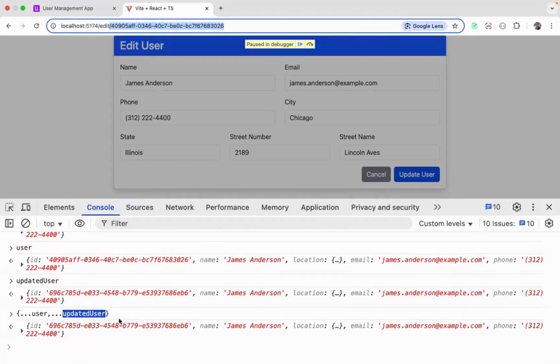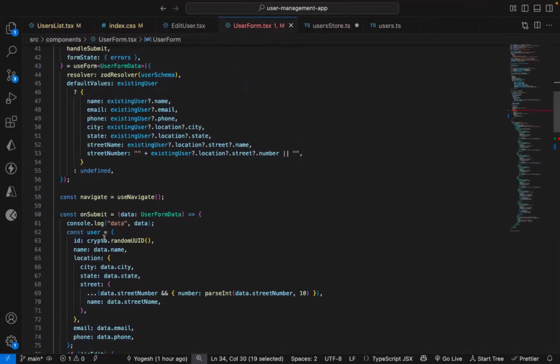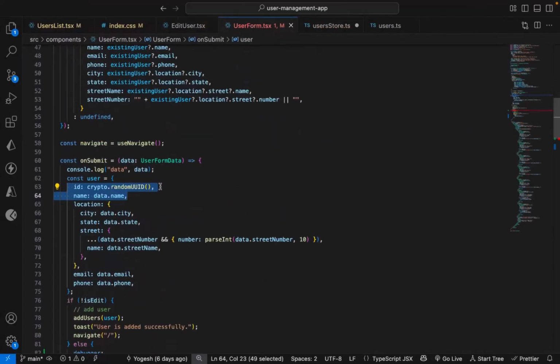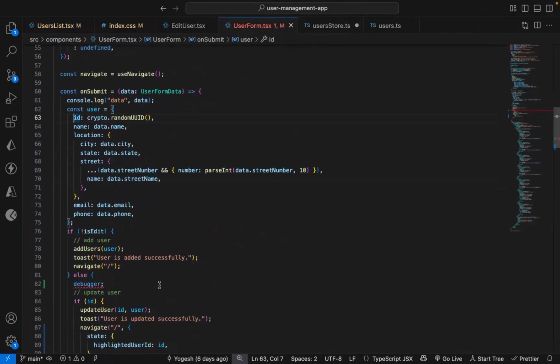That ID itself gets updated. So during re-render, we don't have that matching ID. So the previous ID is already replaced. So that's why during add only this ID is useful. During update, we don't want to update this particular ID. So this ID that we are passing is coming inside the user property. And this ID is the actual original user ID which we are passing to update user.